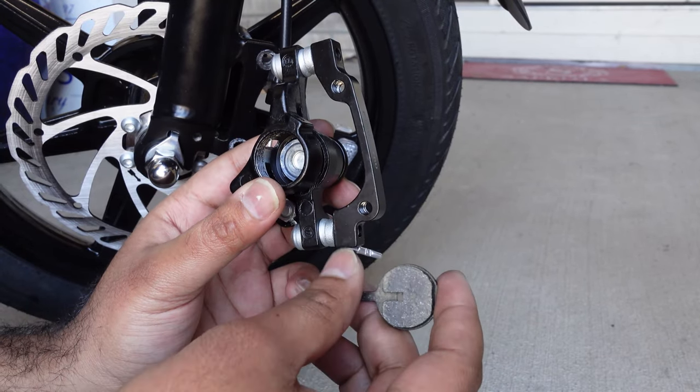Next, we're almost done with the process. What you're going to do is take this adjuster — always by hand first — and start putting it in. Make sure the threads are straight so do not force it. If it doesn't go by hand, that means it's not straight, it's not aligned. Just bring this so that it's kind of aligned with the top, and there's enough space for this disc to go so that you can mount on the disc and then tighten it.